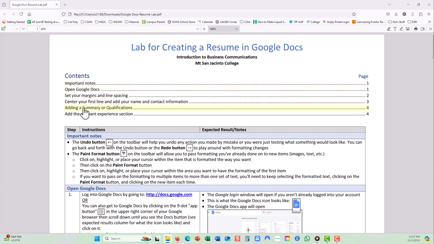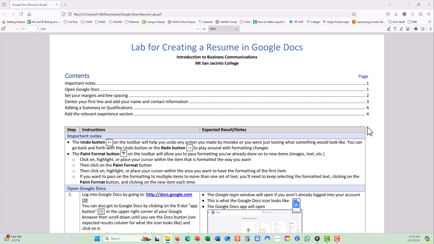So I've got a table of contents up here at the top. It just tells you what the topic is, what page to find it on. The resume lab isn't that long. Once we get to Google Slides, it gets much longer, but there's an easy way to read through this so that you're not overwhelmed. So you can use the format to give you as much or as little information as you want.